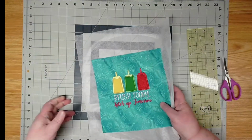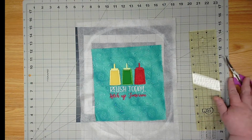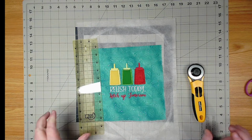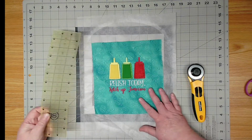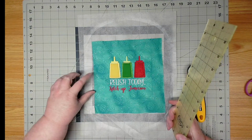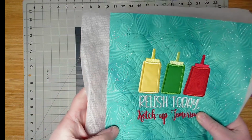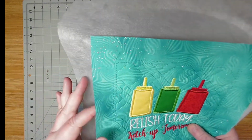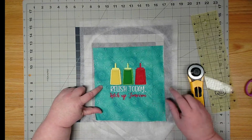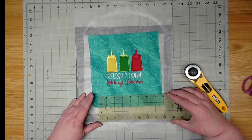So now all we have left to do is to square this block up. So I'm going to use a regular ruler and a rotary cutter to square this block up. It's going to be squared to 6.5 by 6.5 inches. And if you look at this outer stitch line, the one on the very outside edge, that is what was used to tack down the top fabric. Those two on the outside edge should equal 6.5 inches. So I'm going to measure it right on it.